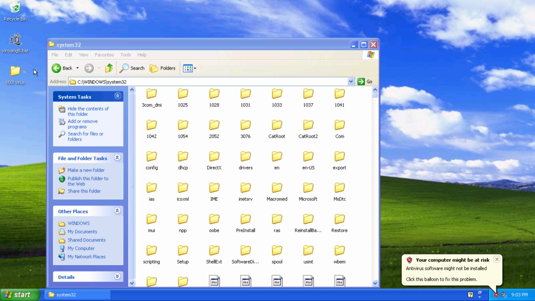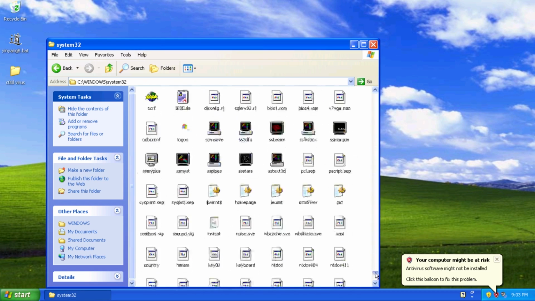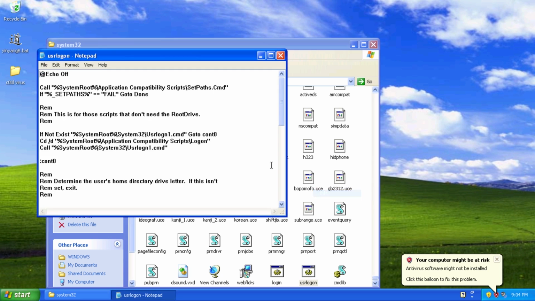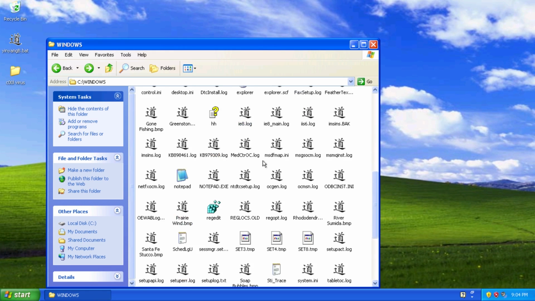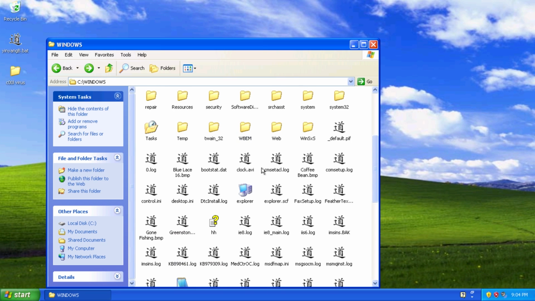Oh, well, there goes that file icon. These seem okay. System 32 is doing alright for itself. Is user logon infected? No, we're doing okay. Alright, that works out. So it looks like we might be okay. Oh, never mind. It actually looks like we might be pretty screwed. Yeah, I spoke a bit too soon there.